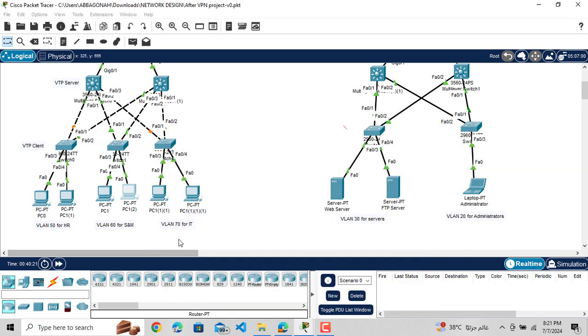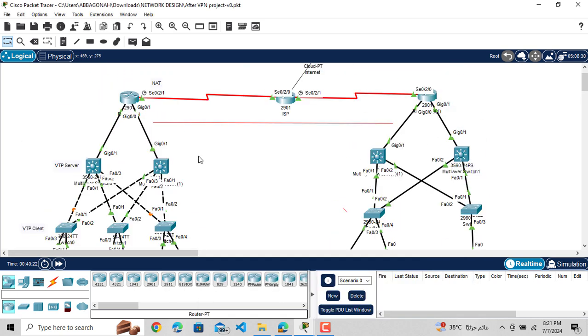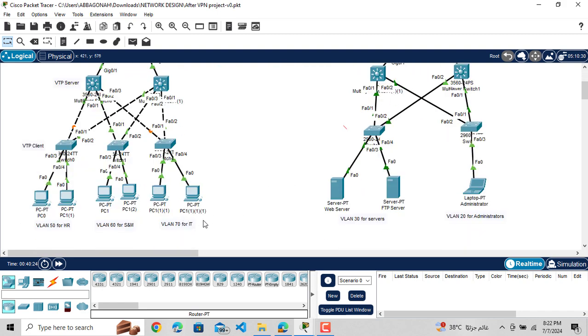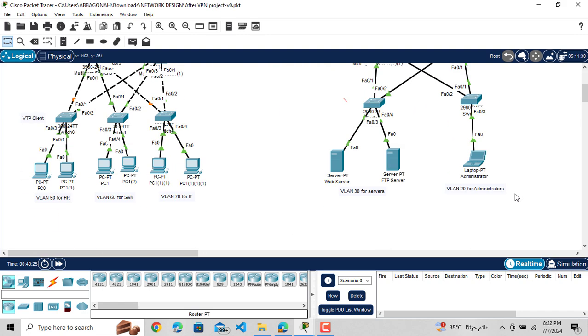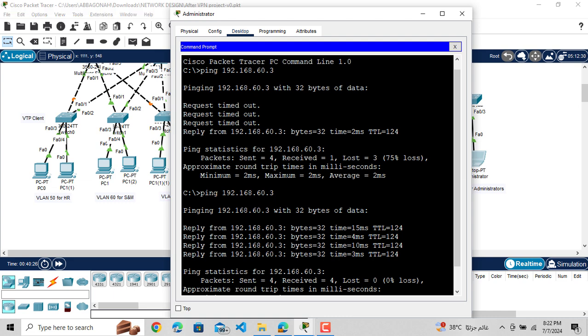So you see these PCs are able to access the internet through network address translation. And also the administrator can communicate with the PCs. You see the 60.60 refers to the PCs in the sales and marketing department because they are on VLAN 60.